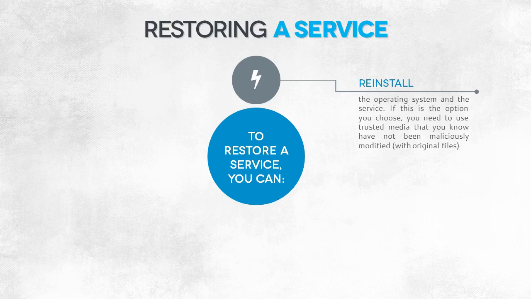To reinstall a system, we need to use disks that we've checked and are sure they have not been modified. We need to erase data from all hard disks of a compromised computer. We have to do this because we're not sure whether or not the files have been modified. It's far easier to delete all data and reinstall the system than find one modified file.